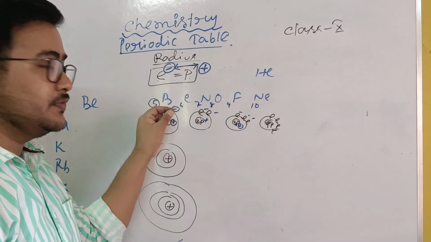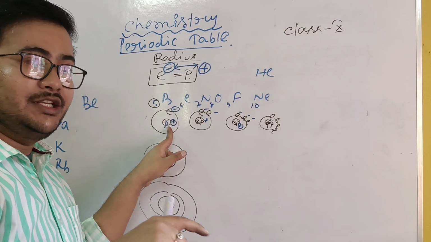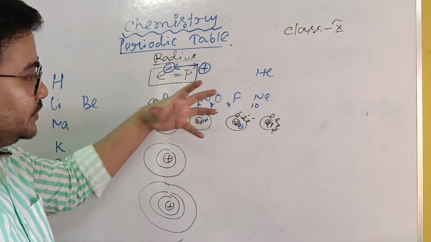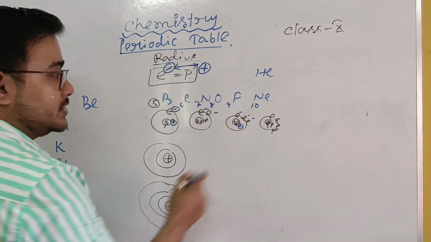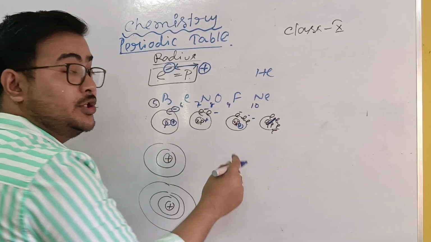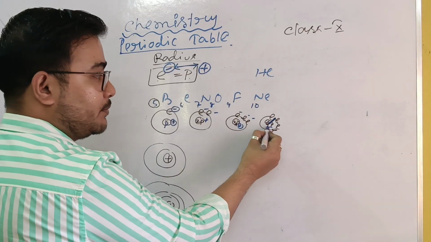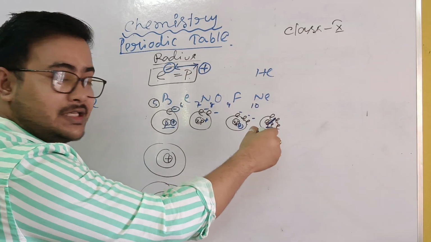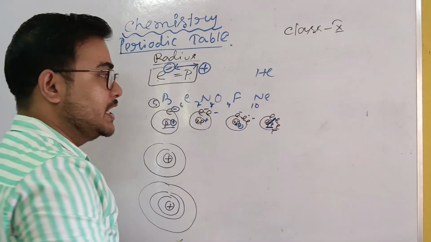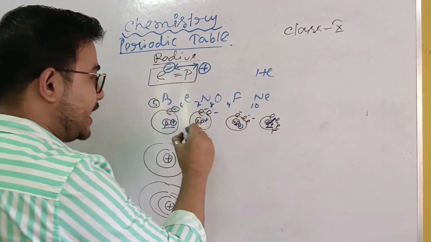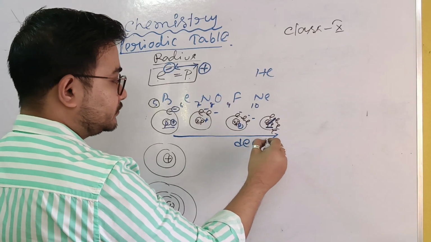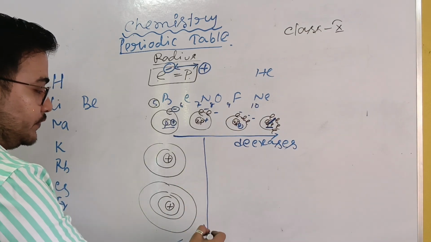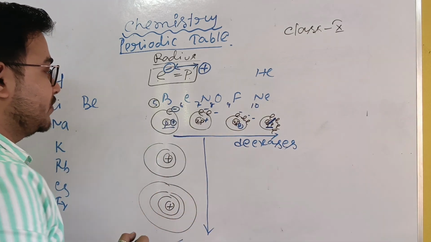Since the positive charge inside the nucleus increases, the attraction towards the outermost electron increases. Now all of you know, if the attraction increases, radius decreases, because it attracts the outer electrons with more force. Why? Because the number of protons is more. Here the number of protons is only 1, here it is 4. So as the number of protons increases, attraction towards the outermost electron increases, so radius quickly decreases. So as you move left to right, radius decreases.